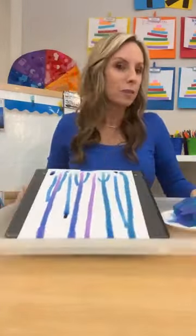You can use a bunch of colors. You can use winter colors. It's totally up to you what you want to do. I do love the, at the Dollar Tree, or at least my Dollar Tree used to have them, they're like sheets. So they're kind of like these pre-cut sheets of foil. Make it easier for me, right? Now, you can also cut these in half. Or if you have like a giant roll of foil, you can do that too.